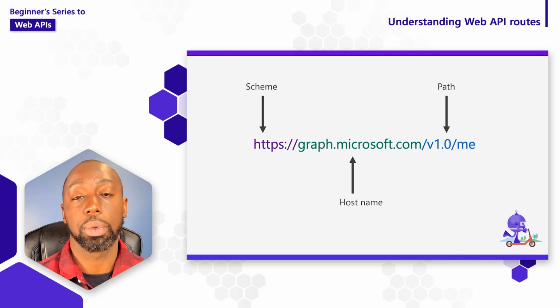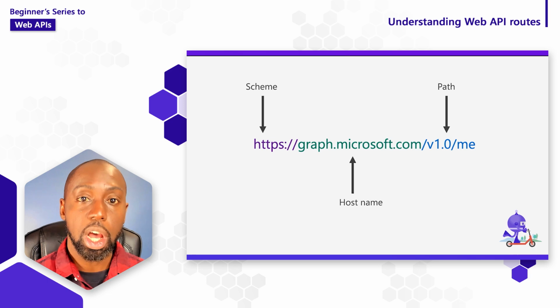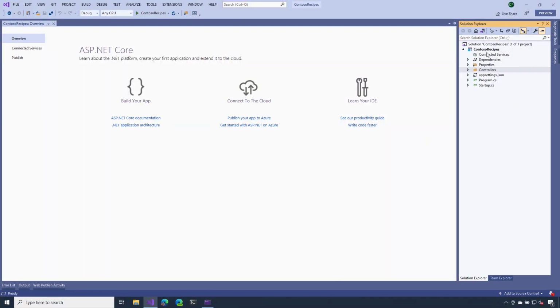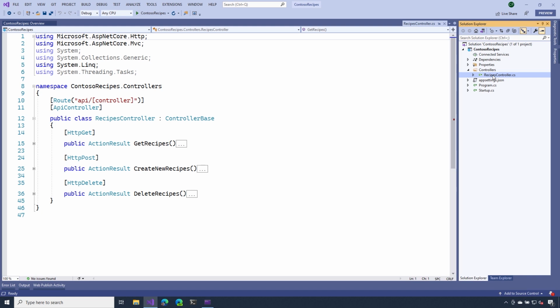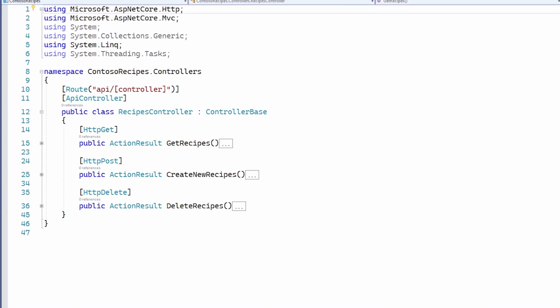information about my account. Now, using all this information that we've learned so far, let's see how we could apply routing to ASP.NET Core. Let's open up our Web API controller. Now, the recommended way to apply routing to our web APIs is by using routing attributes. And you might have noticed on line 10, we've had this attribute added for us ever since we created this controller. Now, using routing attributes, we're able to specify the path that we want to associate with our code.